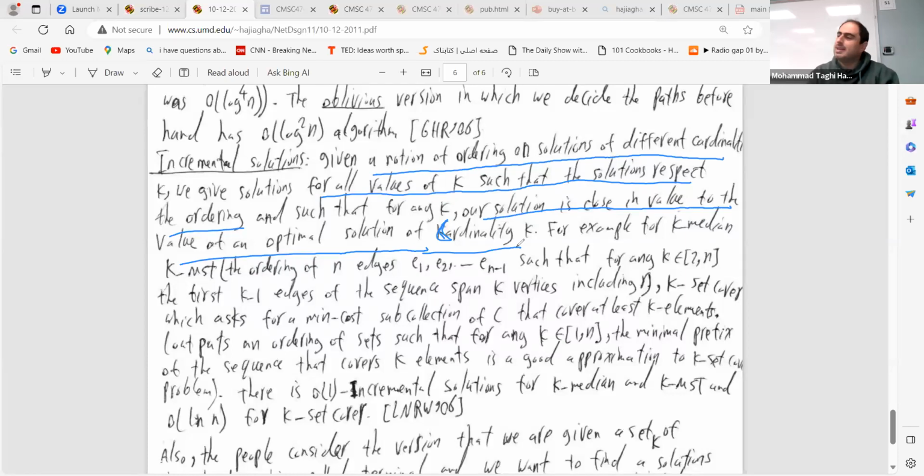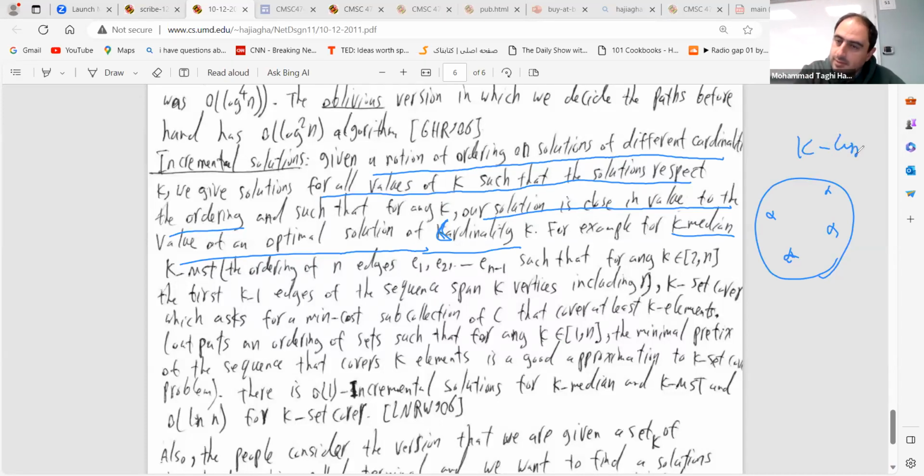So let's see some examples. What is the k-median problem? We will talk more about it. In k-median you are given a graph with a metric. You want to open k places, select k places here, such that everyone goes to the closest center, and the sum of the distances is minimized. So again, you want to open k. These are the k centers.